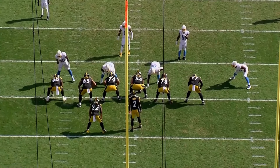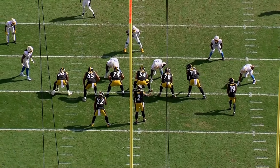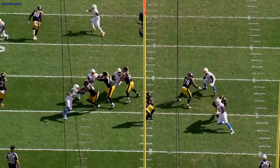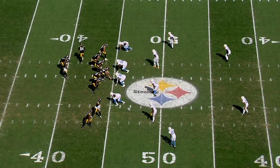Watch from this angle here. Watch his helmet. He's going to look over there. That linebacker's going to push over to the seam, and right when he does that, he's going to snap back to George Pickens and rip the football and put it right on him. Watch it. Seam, get the linebacker over there, back to George Pickens, ball. Right on his face mask. Let's go.